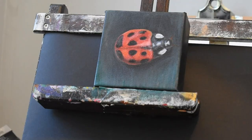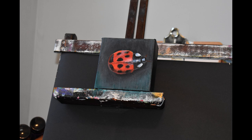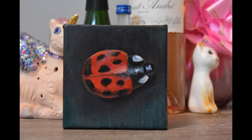And here we have the final product. I don't have much experience painting beetles, but I am happy with how it came out. I am going to list this original painting on my Etsy shop, so stay tuned for that.